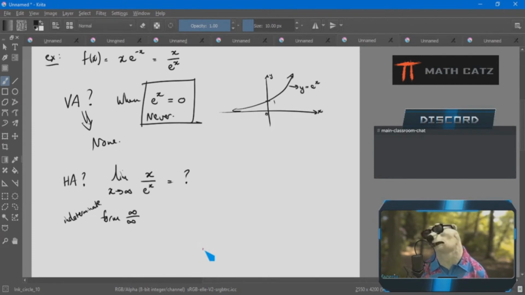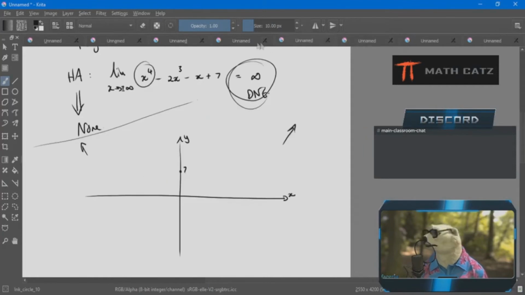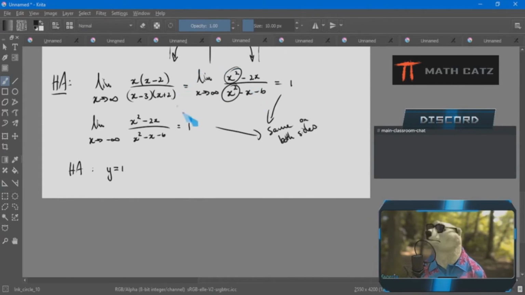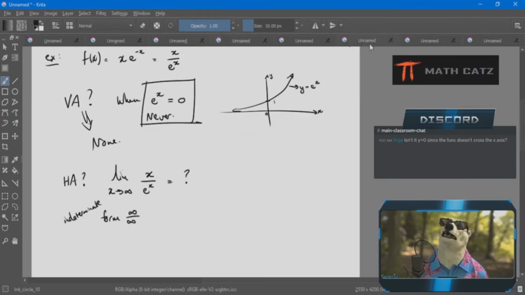Okay, so here I have the same issue. In the rational function, which was over here, I had that issue, but because it was a rational function, I already knew how to handle it. And we did our factoring of the highest power of x to prove that it's just the ratio of leading terms. So I can get around the indeterminate form because the rational function is more familiar. It had a technique that told me that I could just look at the ratio of leading terms and I could find the answer that way. In this case, it's not a rational function anymore.